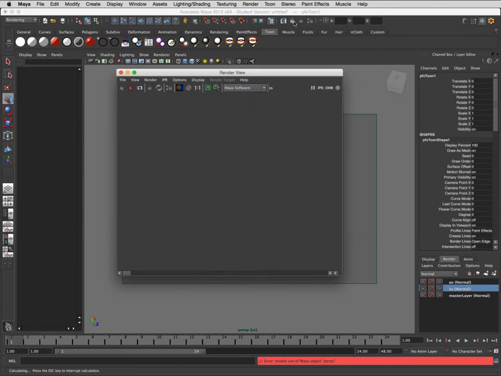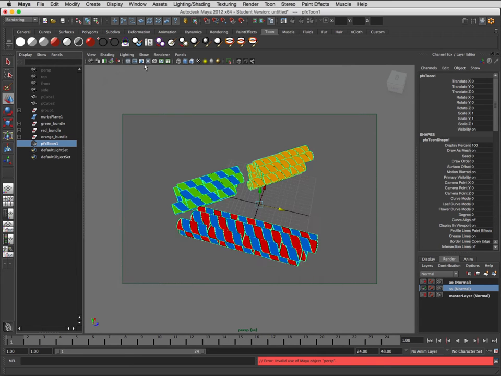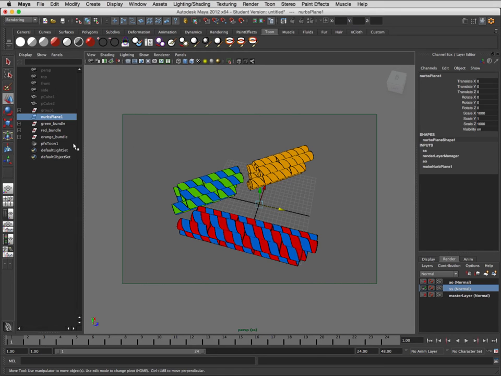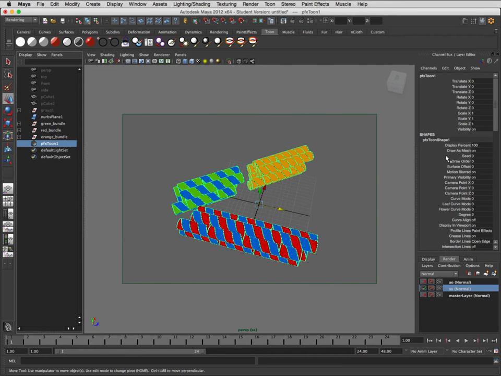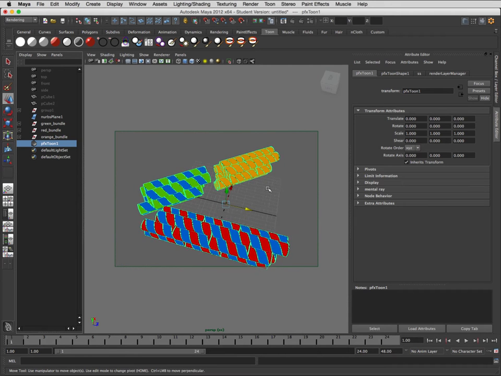Surface shader. Okay. And this is low quality right now, but we could change that. So these outlines are just like their own geom. It's like the paint effects is its own thing. It's hard to understand how it's working, but it's another kind of software layer on top of this. So it looks like geometry, but it's kind of its own thing.